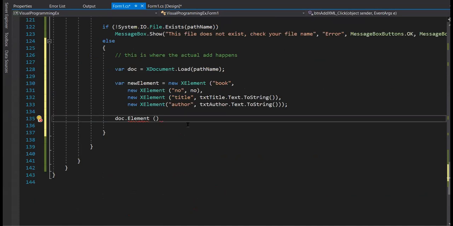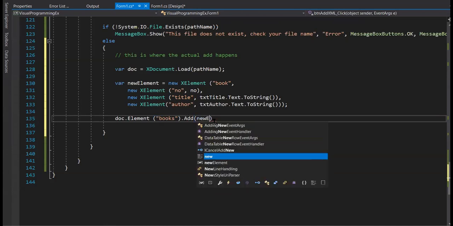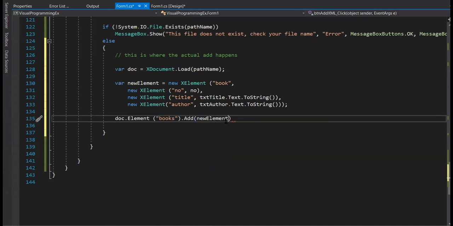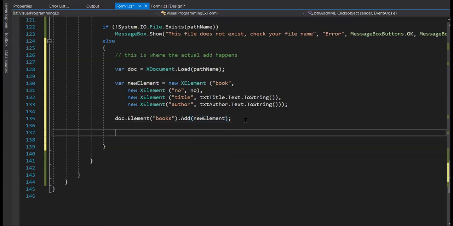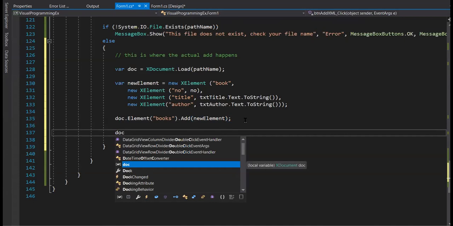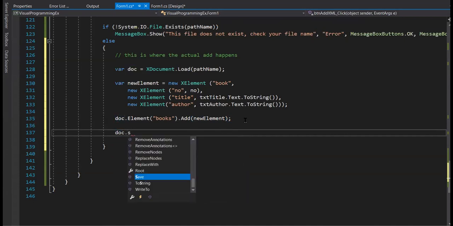We're going to type in here books, and add it to the new list. The final thing that we're going to do is, of course, to save to the file itself.